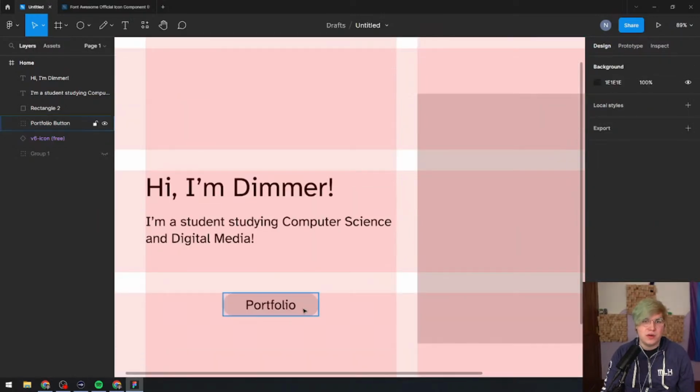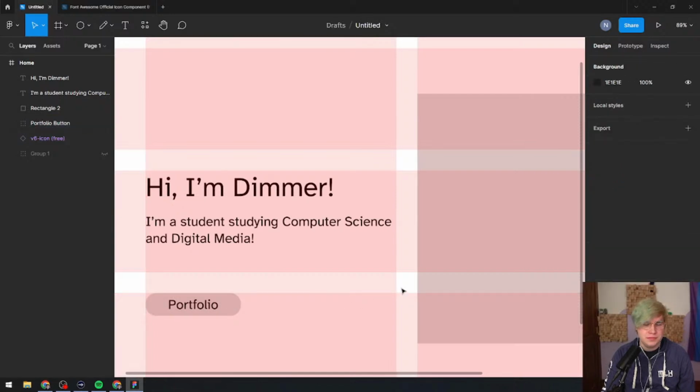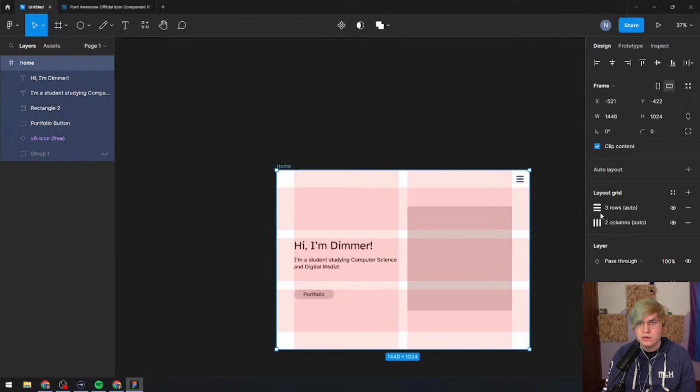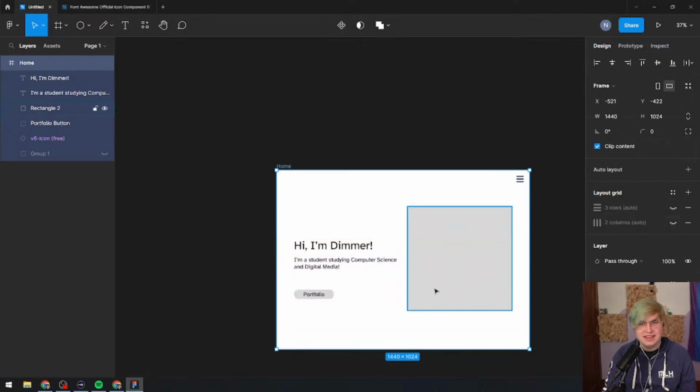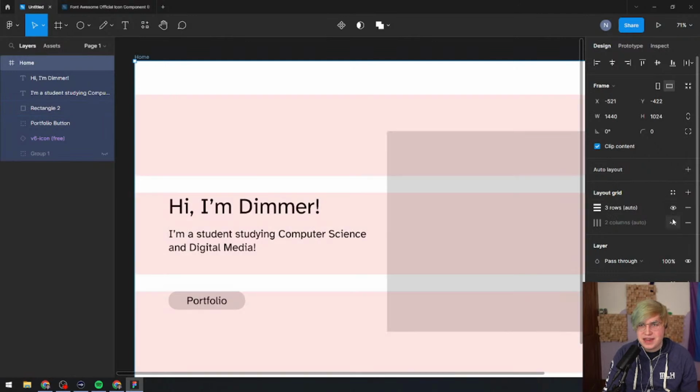Oh, but that looks so off. No, it needs to be left aligned like the others. What if I were to now hide the grid? It just looks too far apart, which is, you know, not incorrect.